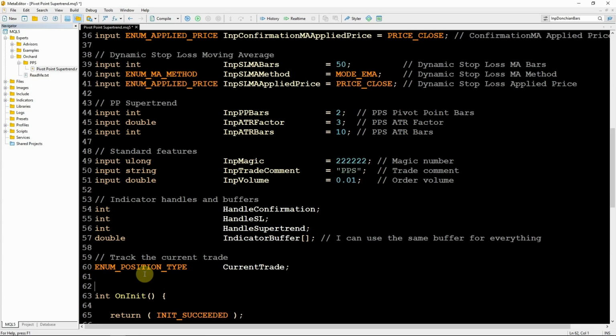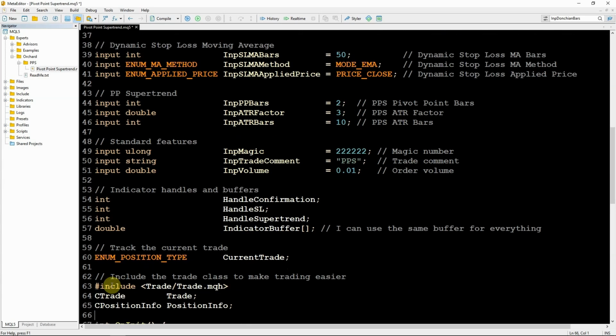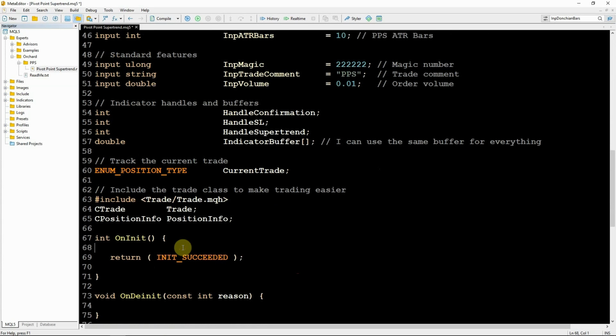And then to make the actual trade management and trade entry easier, I'm going to use some include files that are supplied with MetaTrader 5 that create classes for trade and position information. So I've got the #include <Trade\Trade.mqh> that brings in the trade class file, and that includes a number of other files. So then I have access to the CTrade class and the CPositionInfo class. So I've declared a variable of type CTrade, I've just called that trade, and of type CPositionInfo, and I've just called that positionInfo. Now moving into OnInit, the first thing I'm going to do is initialize currentTrade.